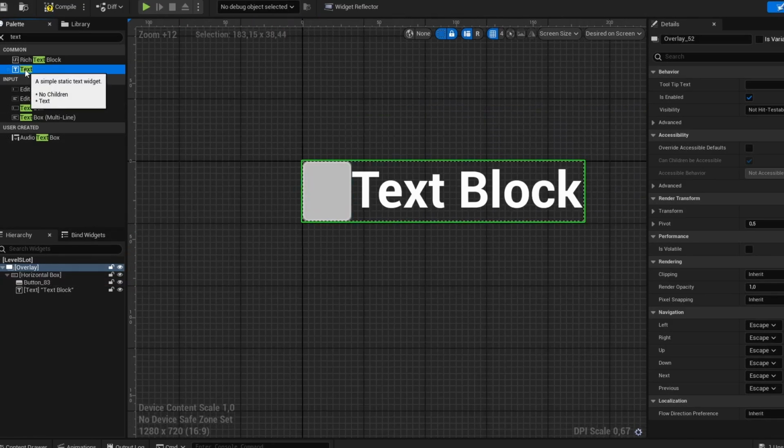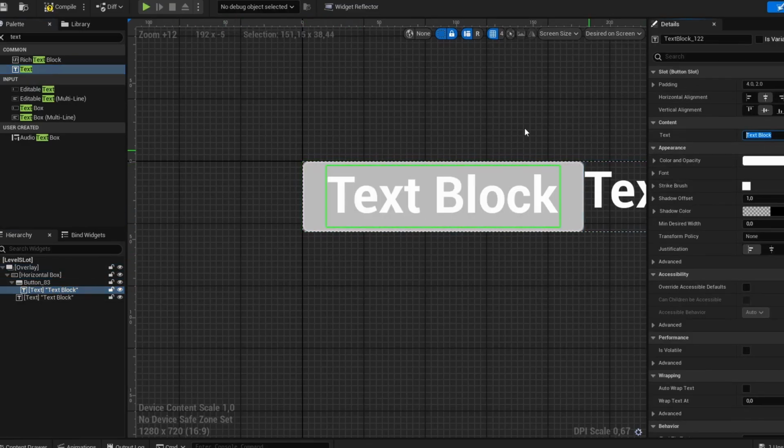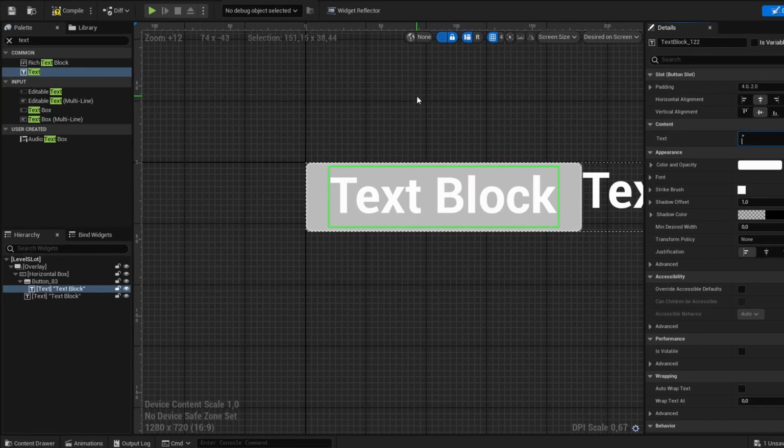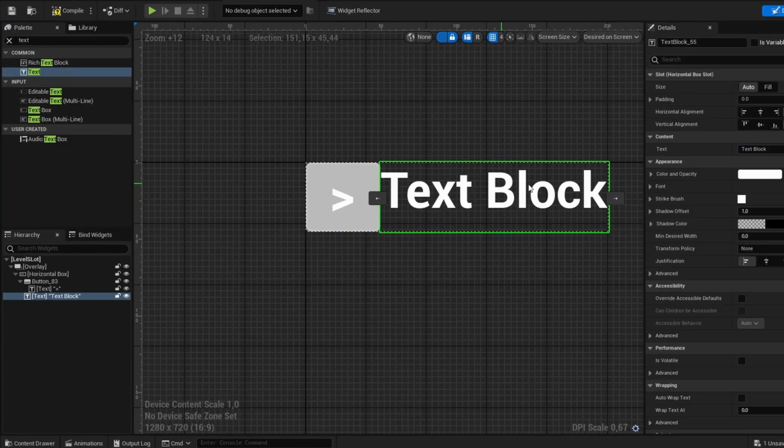Then we want to put another text into the button and make it say something like this. And the text we want to align to center. And on the text block make sure that it's a variable, and we are going to call it attribute value.